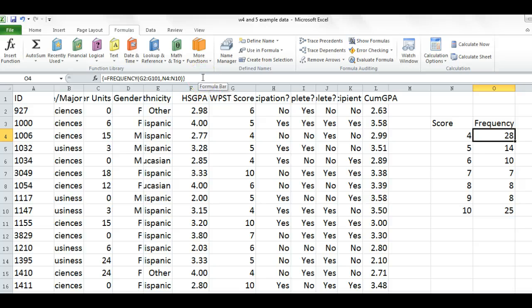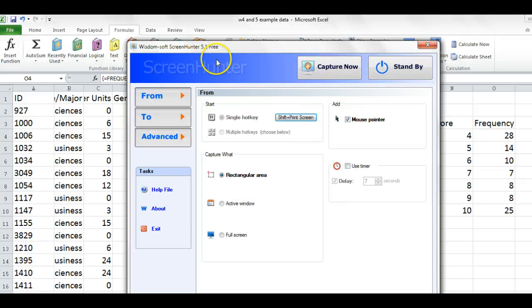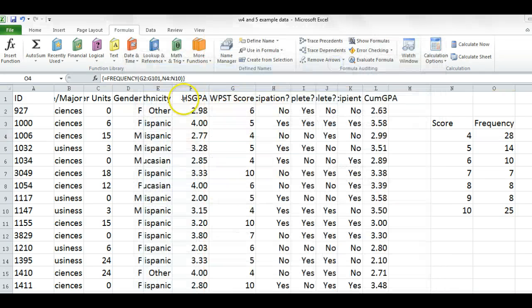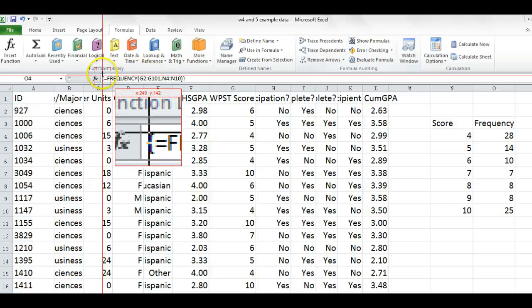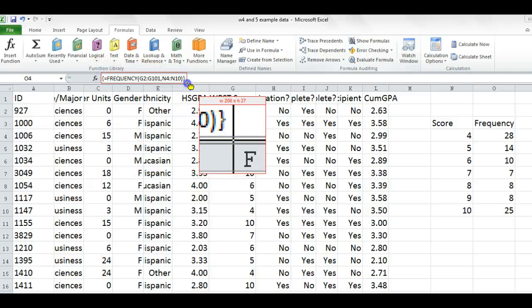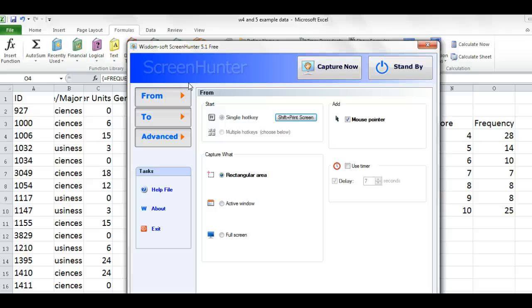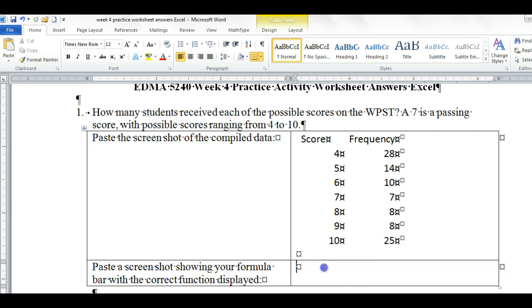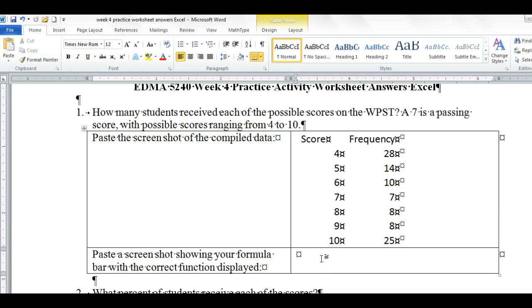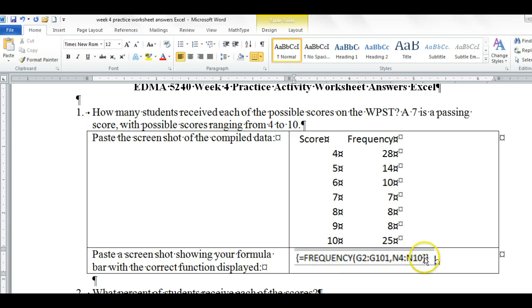So you can either hit print screen or Command Shift 4 on a Mac, or in my case I use a screen capture program, a free one called Screen Hunter, and I'm just going to click and drag, and that copies it to the clipboard of the computer. From there I can come over to my document and paste that function in there, and that's all that the worksheet is asking for.